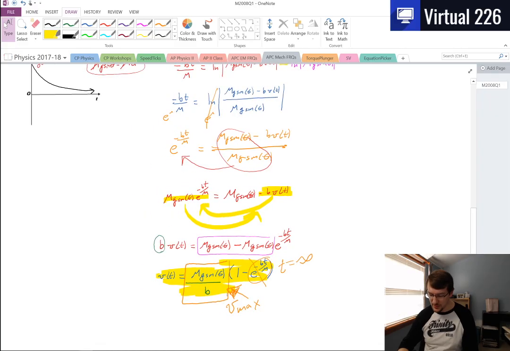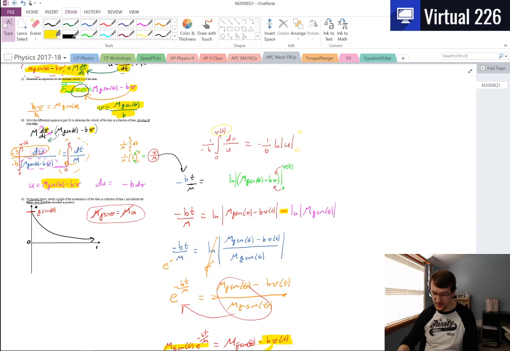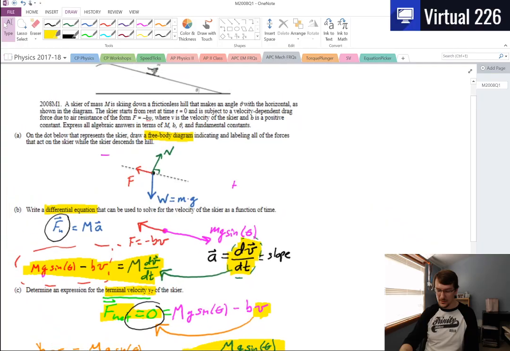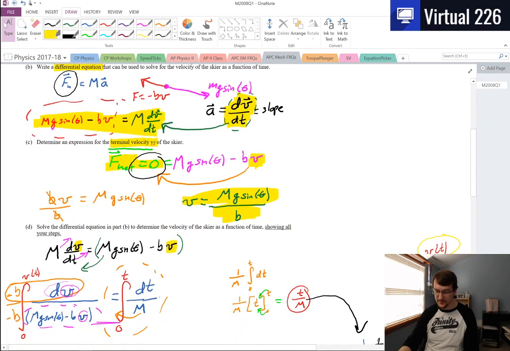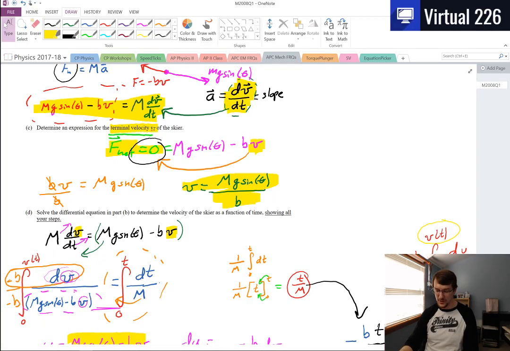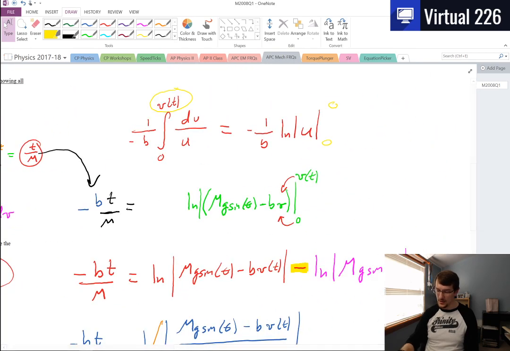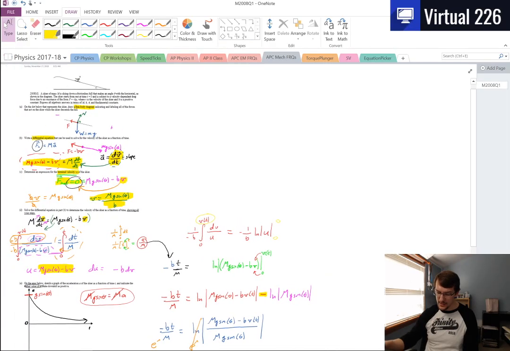So I hope you enjoyed this problem. There was kind of a lot to it, and we kind of went off the deep end of the math to get that differential equation done, but the beginning of it was much easier. Draw your free body diagram, set up this differential equation with the dv dt, set f net equal to 0 to find a terminal velocity. We know we're going to have a concave up curve with g sine theta equaling our initial acceleration when the velocity is 0, and then all of the math, okay? But with all of that done, this problem is finished.